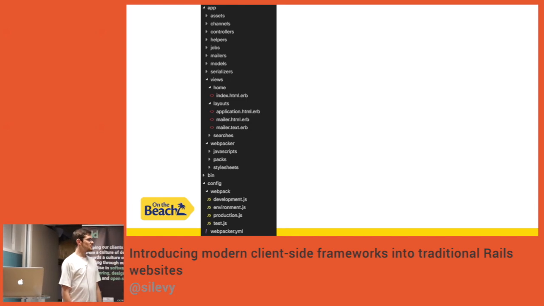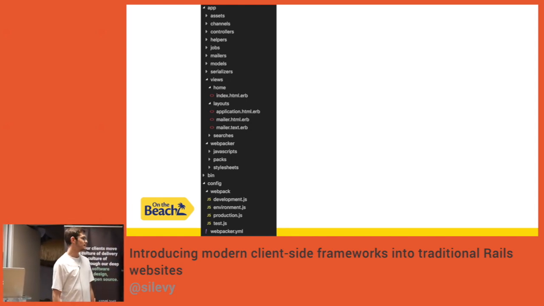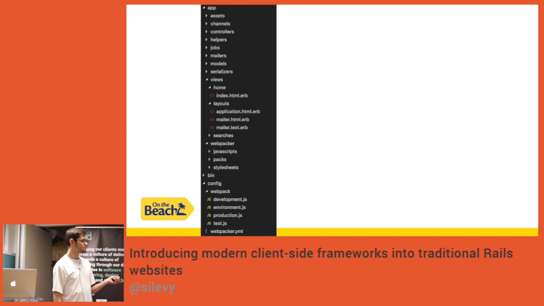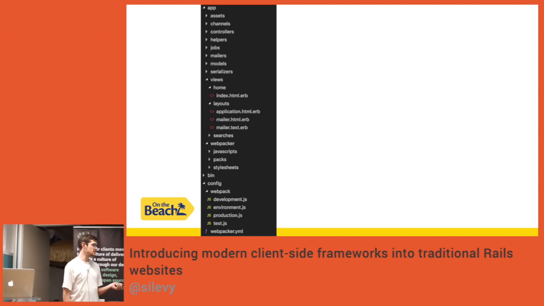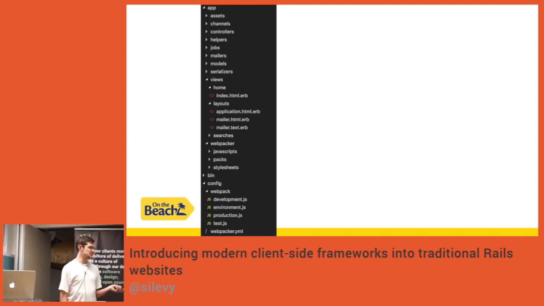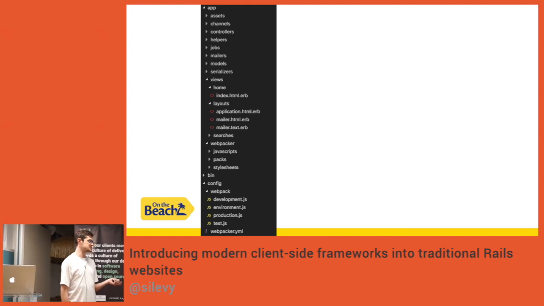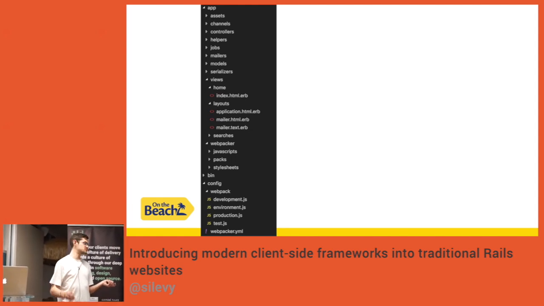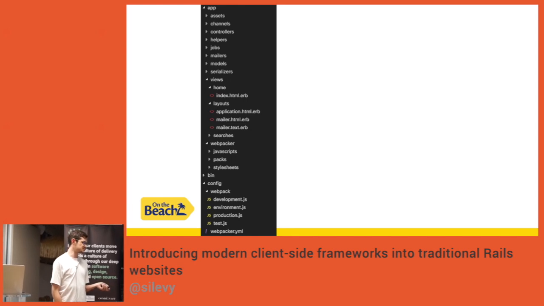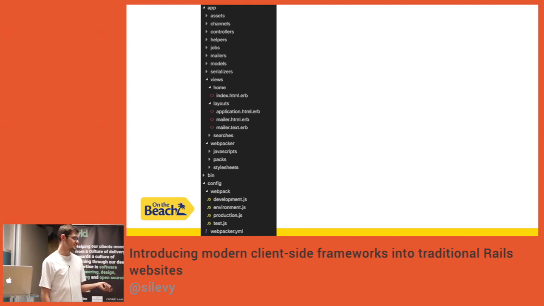So what does the structure for a Webpacker Rails app look like? This is all the same. We've still got assets, controllers, models, and views with our home root view and our shell. But we get an extra Webpack folder down here at the bottom. And the Webpack folder contains our Webpack JavaScripts, our entry files for Webpack. Webpack calls them modules, Webpacker calls them packs. And then you use your config files that I showed you just before, so your development config file and your Webpacker YAML file. So that's the extra bits it adds.